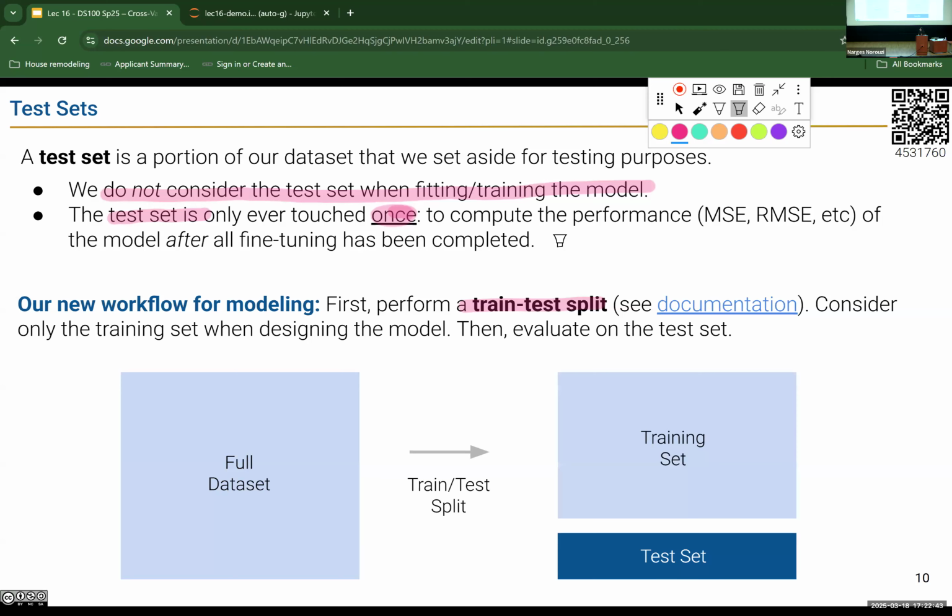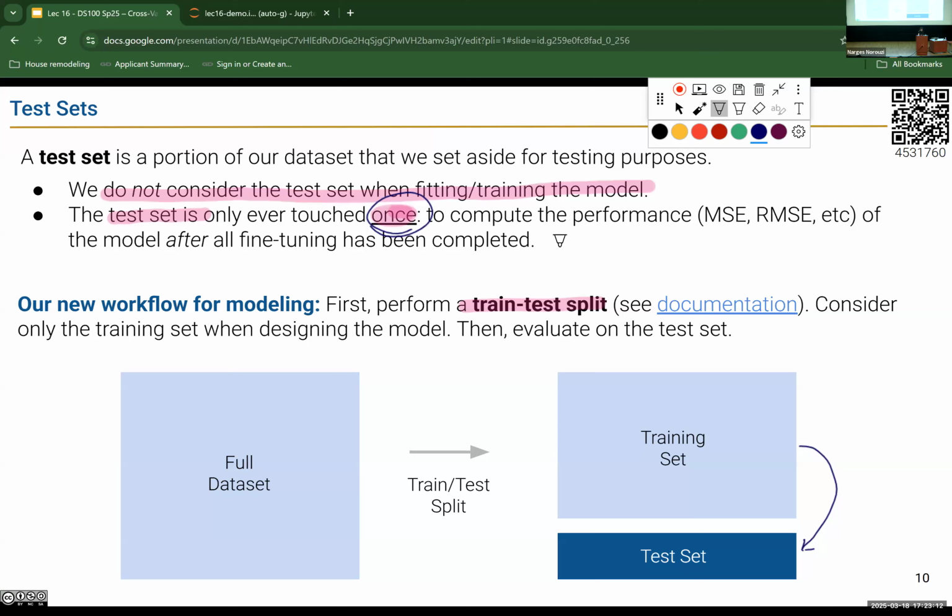We will have one portion that we're going to call the training set. This training data is the data set that you're going to use for fitting the model. Once you fit the model, once you're done with all the parameter tuning, deciding about hyperparameters, deciding about the learning rate that you want to use, and everything is done, then you will go ahead and test the model that you created on the test data only once. And I want to emphasize, only once.